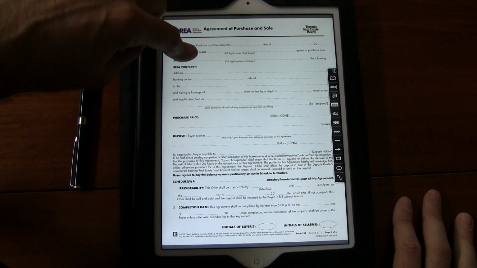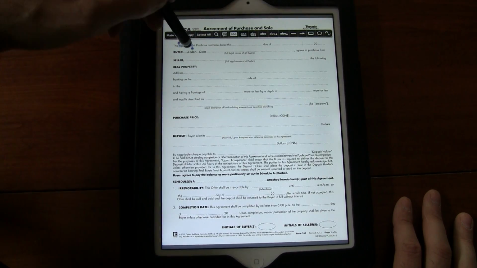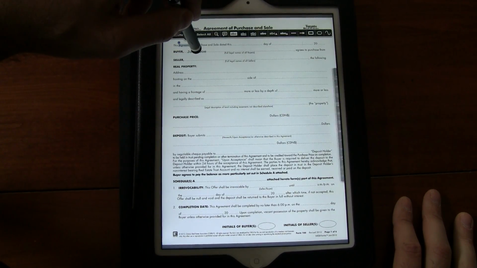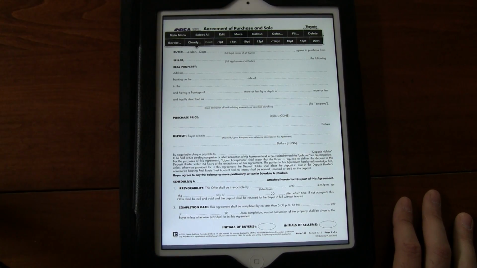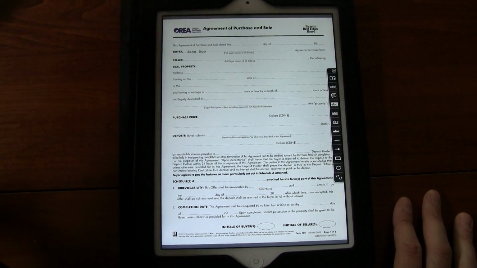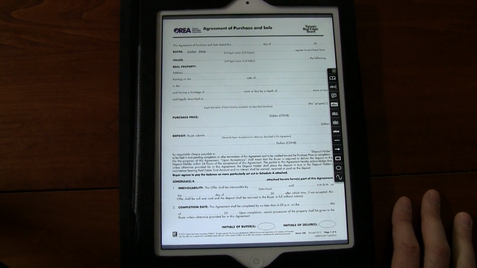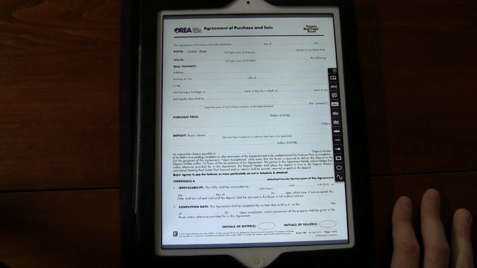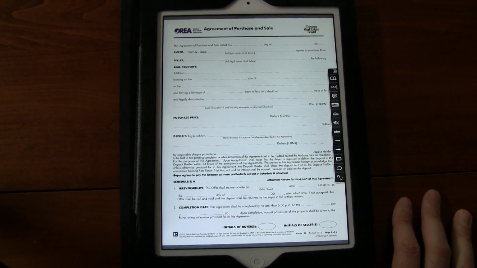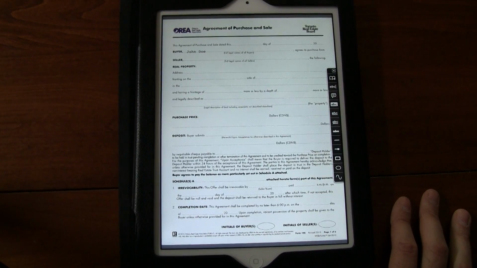So now that I have John Doe's name in the file, I can do the same thing for the seller and whatnot. It's probably better to use the pen. It makes life so much easier when you just hold it here. And there we go, we can move it around like that. Of course it takes some getting used to, and you do the same thing for the seller and for whatever else you need to fill in. It is a little bit more tedious than obviously writing on a laptop, but you are carrying a lot less weight with you at the end of the day, and you have everything on one small portable device.